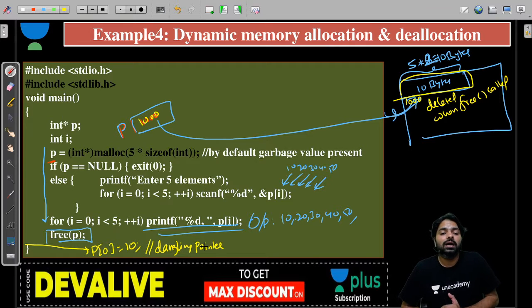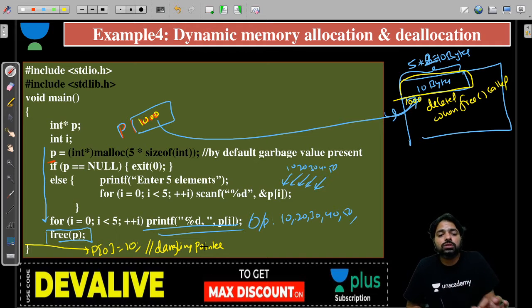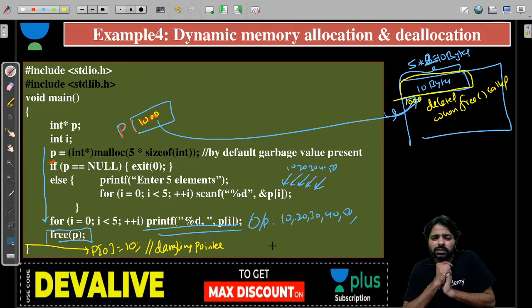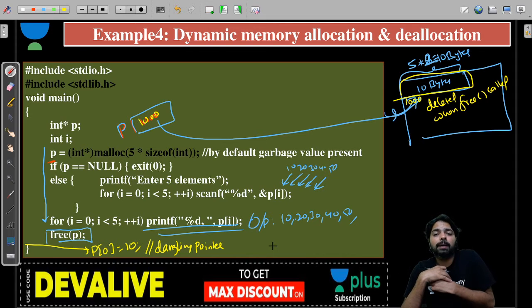P has to be allocated again, or P has to hold some other address that is useful right now. Everybody, this is how we use allocation and deallocation. Is this point clear? If not in detail, I think you will understand when you are dealing with heap memory on your own. You should know, guys, that most of the time you must handle the data dynamically.